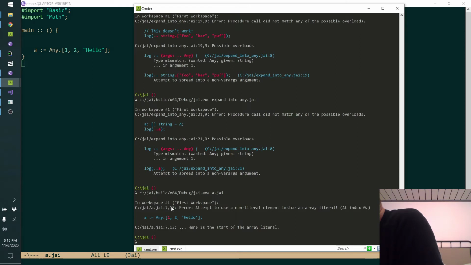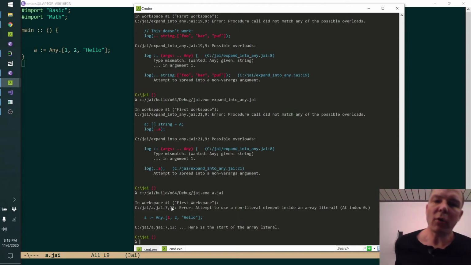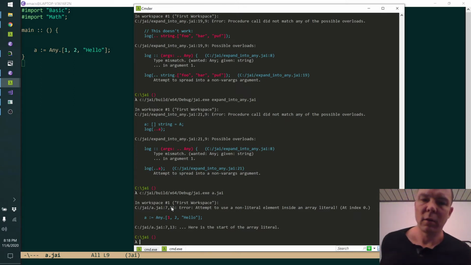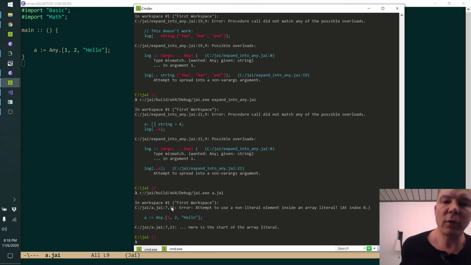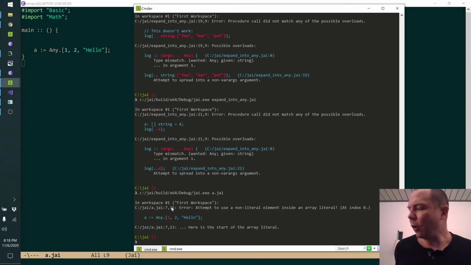Any is kind of a bone to throw to more dynamic type-oriented programmers. Or a serious way to do it would be a struct union using place. I mean, the thing about a union is you would also need to put a type tag on it, right? Like, that's what I do. Yeah, I almost never use anys in my own program's data structures because you don't really want that, right?